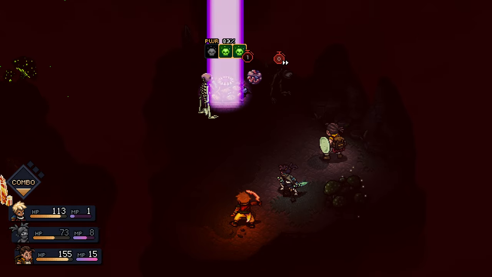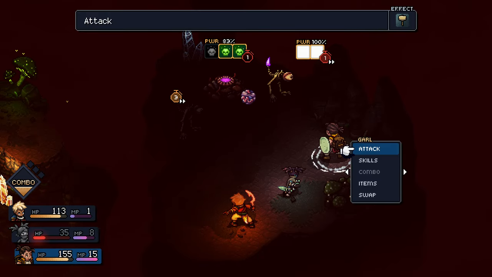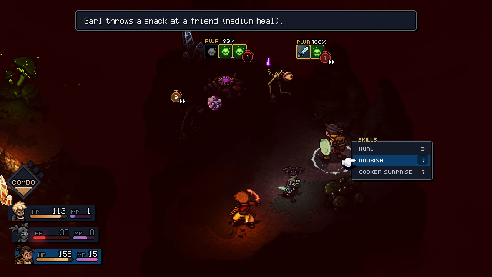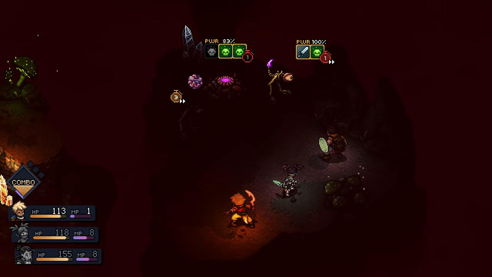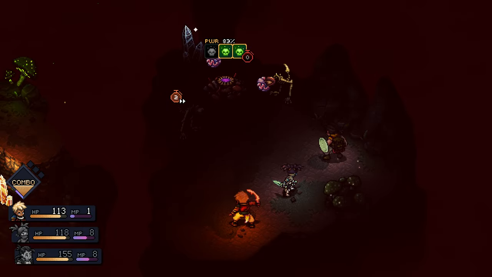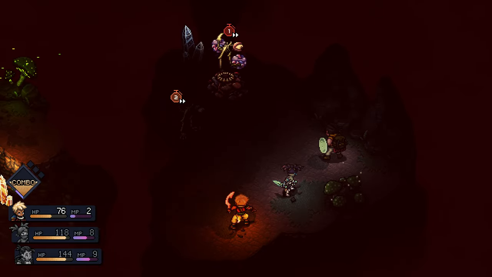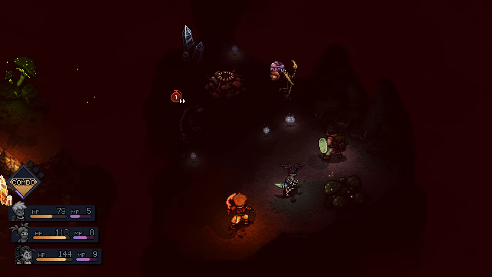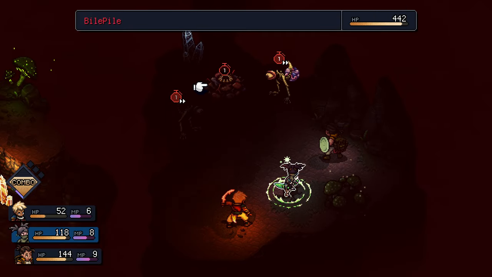Flesh shield. Okay. Oh wow. Let's do nourish on him. Okay. Okay, fine. Multi shot. Okay. Let's do that.